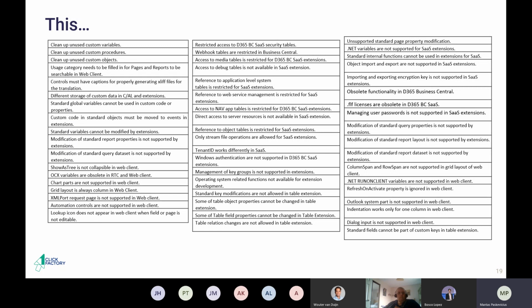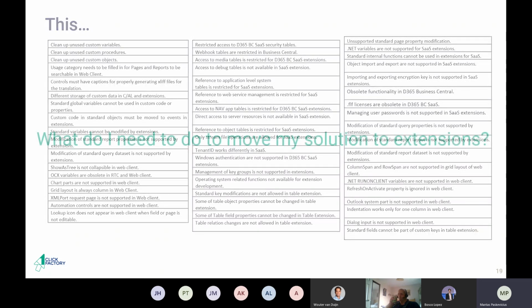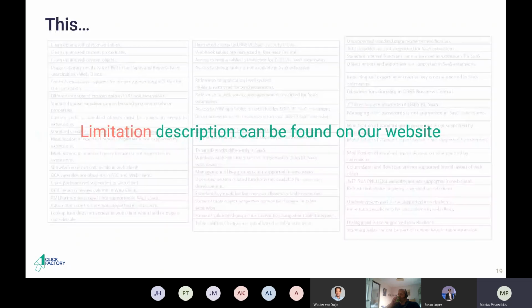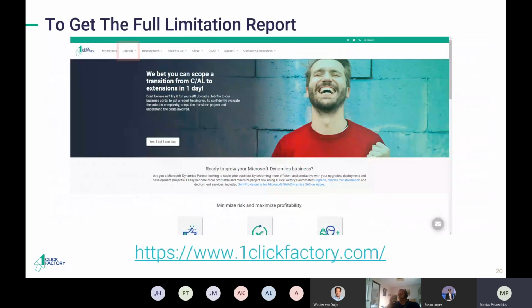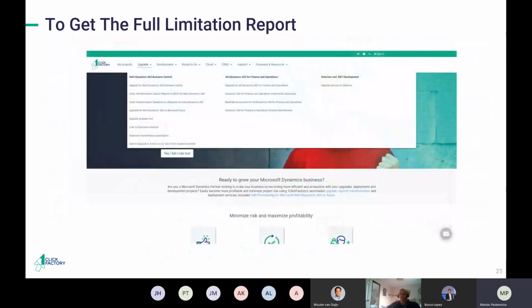But if you would like to see all the limitations with the long descriptions and the suggested resolutions, the limitations can be found on our One-Click Factory website. If you would like to download them, you can go to the One-Click Factory page, click on Upgrade, then click on the C/AL to Extension Analyzer.